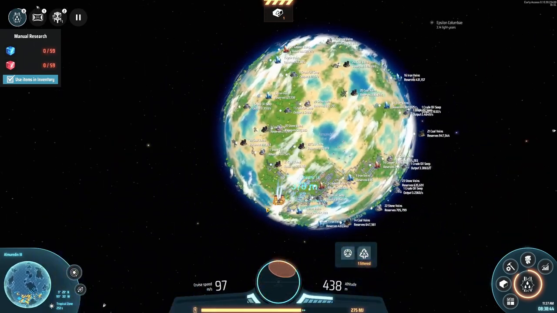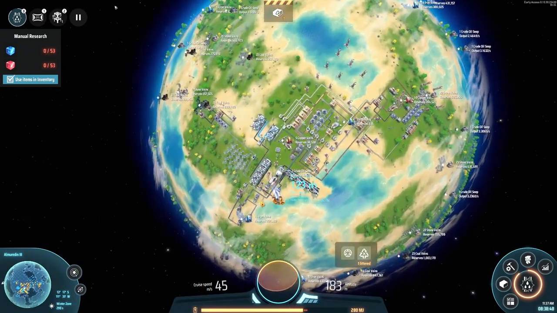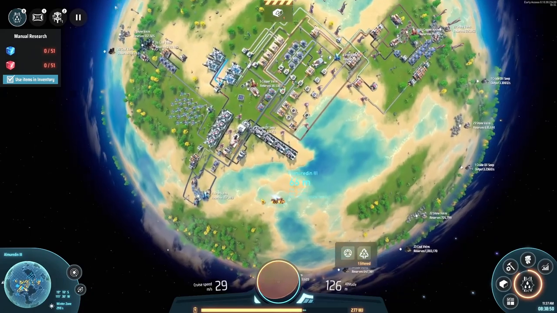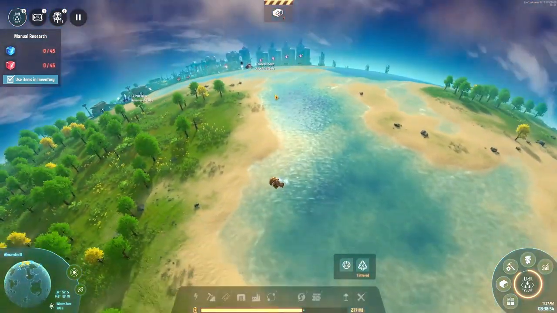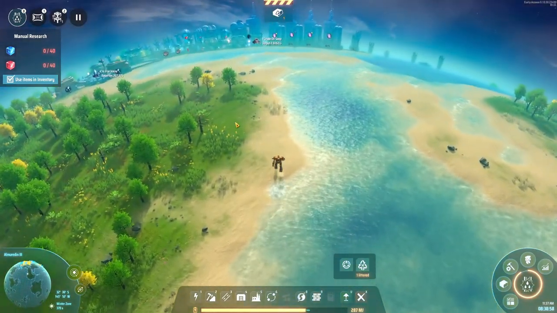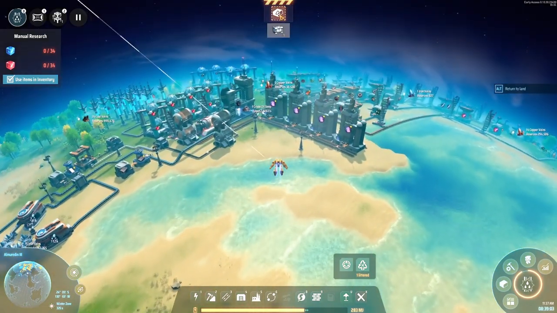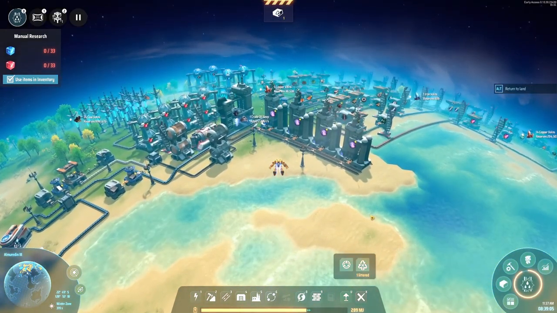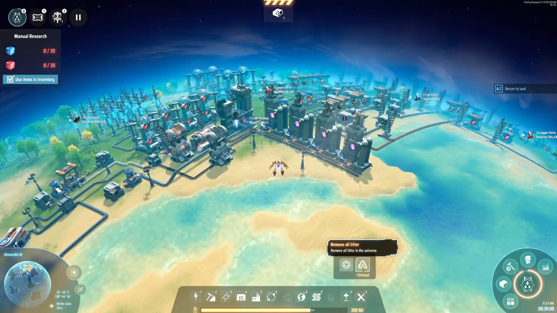Yeah, gotta power treat, you know? Alt, alt, alt. I think it's gonna happen. Oh my god. That is scary, mister. But we made it back home. How do I get rid of that? Littered. Remove all litter. Yeah, whatever.